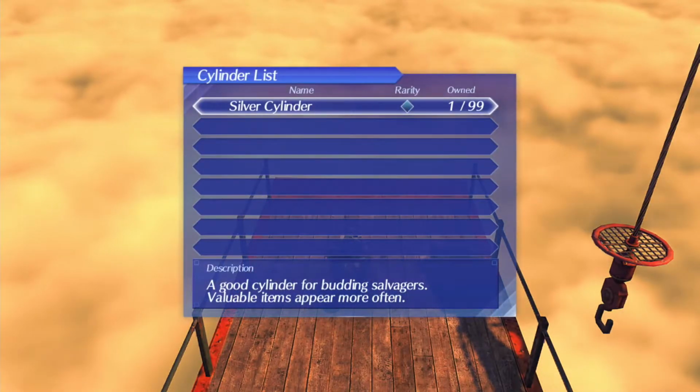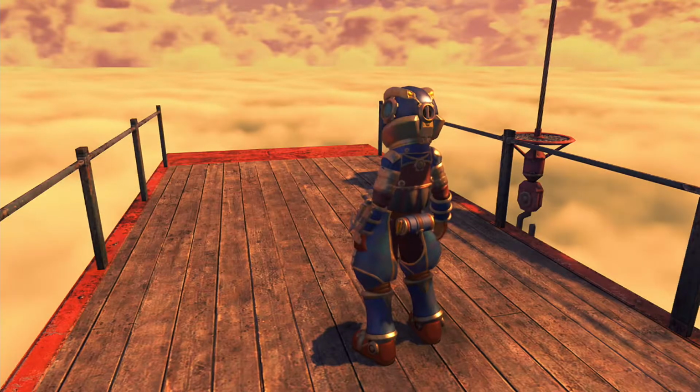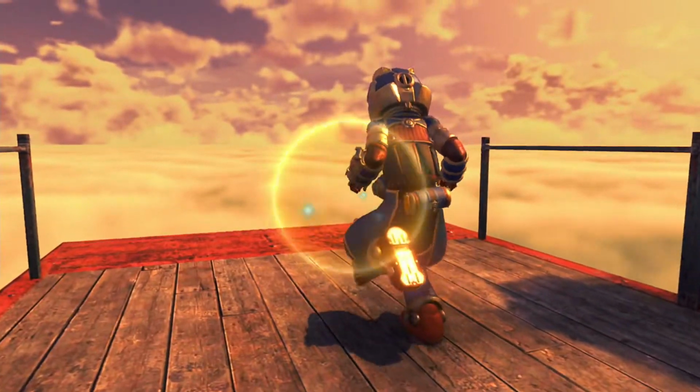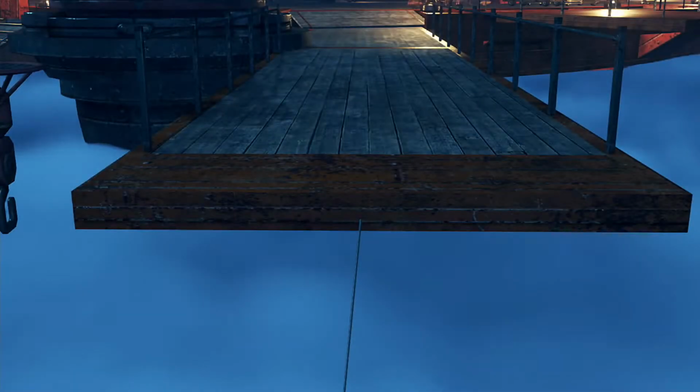So we only have one silver cylinder, so we have to use that. Time for some treasure hunting. Okay, so you press it when it's in that inner circle. All right, it's a quick event, so that's pretty self-explanatory. I hope so. I'm back.